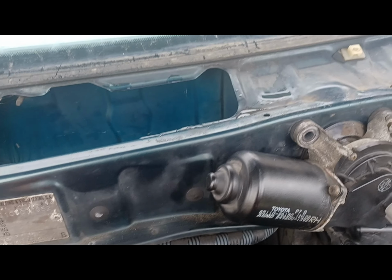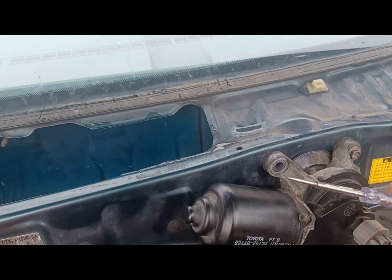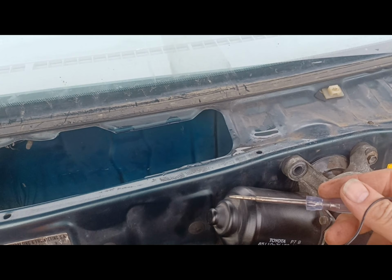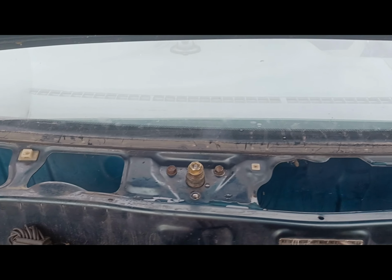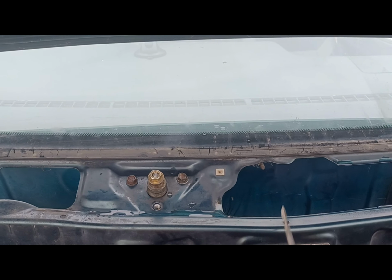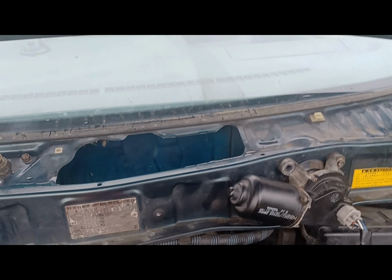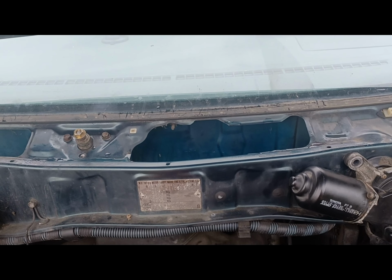It's just obviously when you unbolt this, because it is done up quite tight, the knurled end on this has to go back in the right place, or your arm's going to be out of phase. So what you want to do is put your wiper blade up that way, then test it. So if it does go that way, you don't break the shaft or damage anything and find out the hard way. So I'll come back to you when I've successfully put it all back together. Excuse if you're getting any wind noise, it's a bit breezy today.